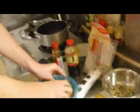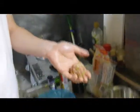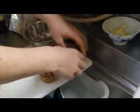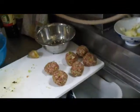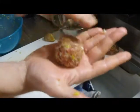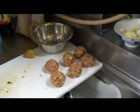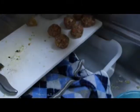Let's take a look at the dough we have in the warm water. Rising a little. Working more time. We'll see. So, I just divided the meat mixture up into 3 sections and made 6 balls of meat, a little bit bigger than golf ball size. Now we're ready for the next step. As soon as our dough expands to twice the size, now we wait.